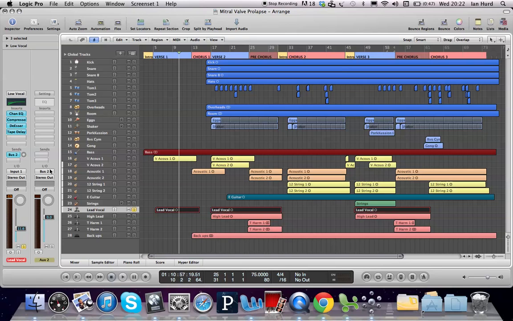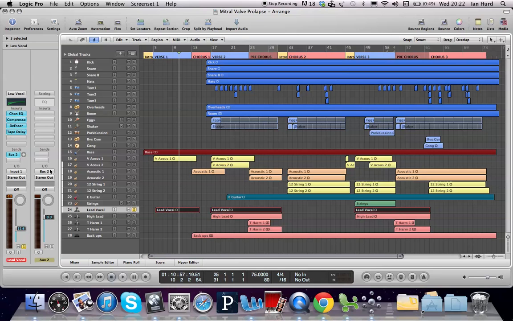A bus is like a virtual audio cable that allows you to route the audio signal from one channel strip to another. It's just a cable. Imagine that. So in this case, from the lead vocal channel strip to a new aux channel strip. By default, an aux send is positioned in the signal flow of the channel strip after the volume fader, but before the pan. For routing vocals to a reverb, that position is perfect, as the balance between dry and wet will be preserved if you adjust the level of the vocal.